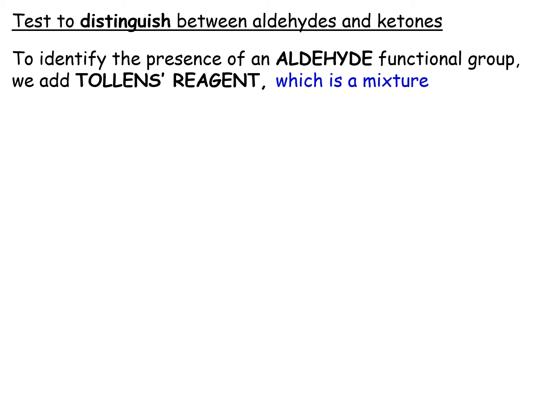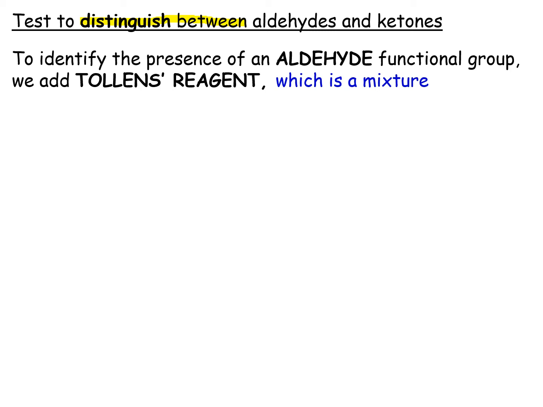Okay, so this is another chemical test that we can do. So the one that we know so far was 2,4-DNP. We get an orange precipitate if there's a carbonyl present, and we can identify that carbonyl if we measure the melting point of the purified derivative. This test is a little bit different. This one is to distinguish between the two types of carbonyl. So it's to distinguish between an aldehyde and a ketone.